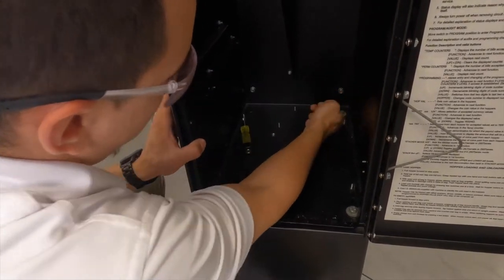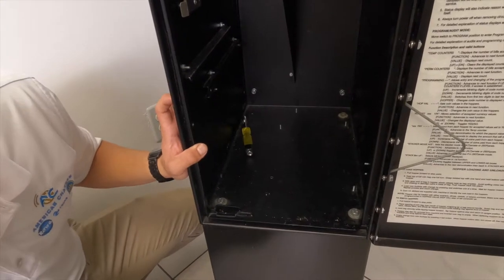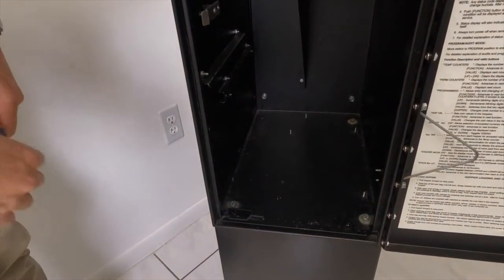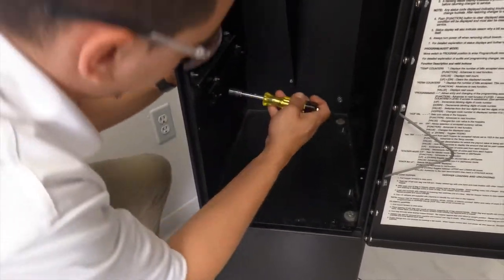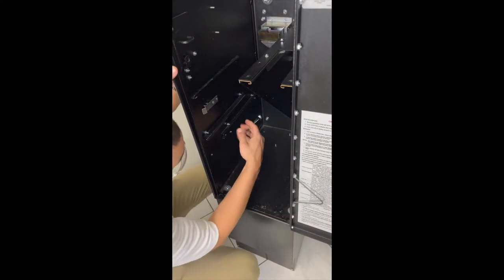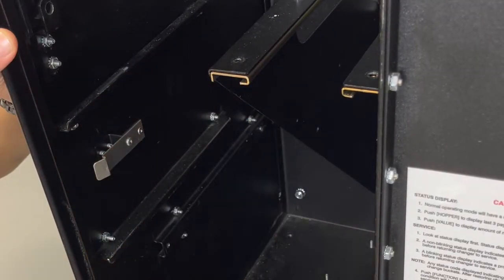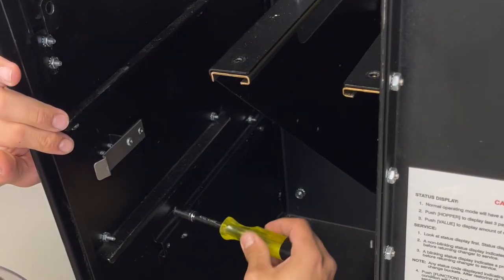Any screws or nuts in the way. Now you want to take this bracket off as well. Alright, so with the open wrench 11/32, I'm gonna unscrew the back one, and with your hex driver, take these two off.